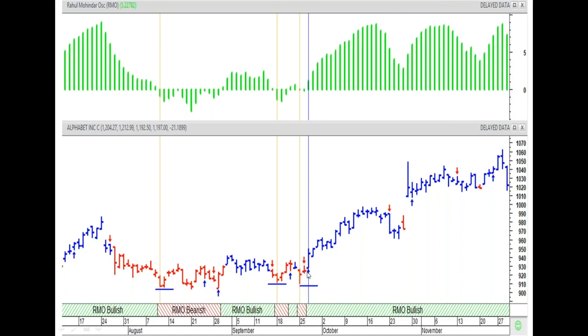But when you look at this blue line, I got the blue bar, the buy arrow, the RMO bullish. It's coming out of a bunch of red. Ideally, I want to see even a bigger trend, but that's definitely a doable buy trade. But wishful thinking, if I had a nice big crack and I had a triggered RMO sell in place and then I get a buy, that's even better for me, right?